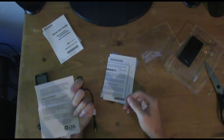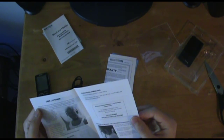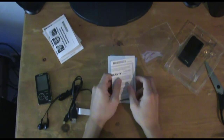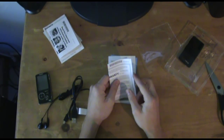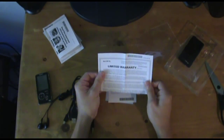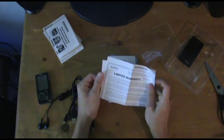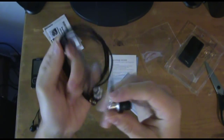Looks like this is just talking about the audio technology in here. Which, by the way, Walkmans do have a noticeable difference in quality when you compare them to other players, including the iPod. It's just a phenomenal quality, and I did purchase some of Sony's cutting edge.